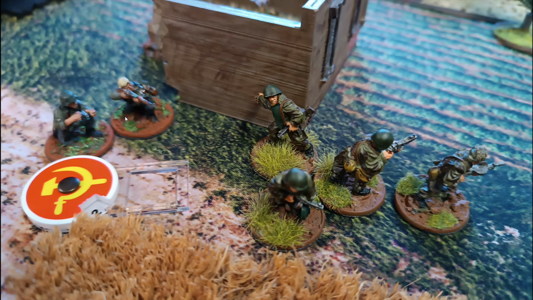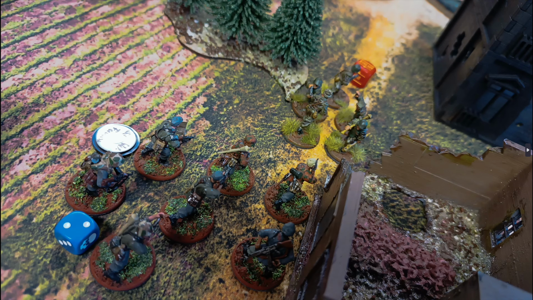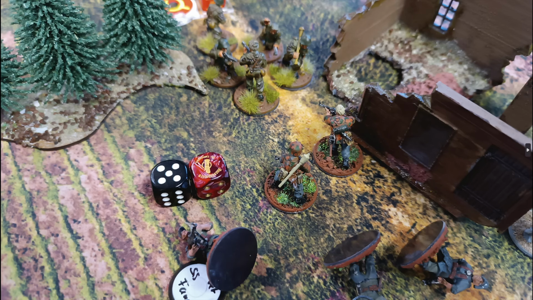I just move out with those guys in point blank and use the rifle and a pistol to shoot at those guys to put a pin on them. And then it's turn 4, and as you can see, I lost 5 dice. Alex lost 1. And Alex activates first. Nothing I can do. He activates first.